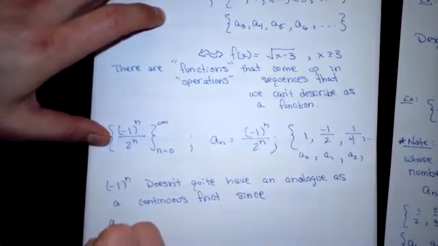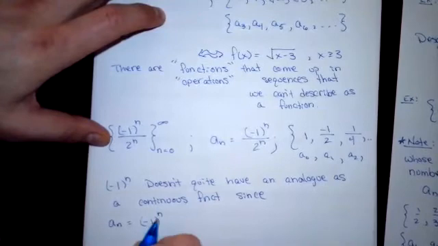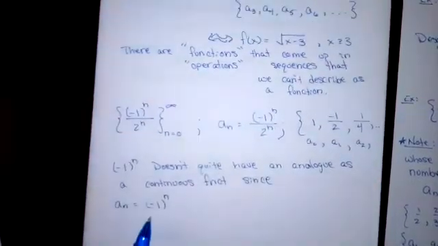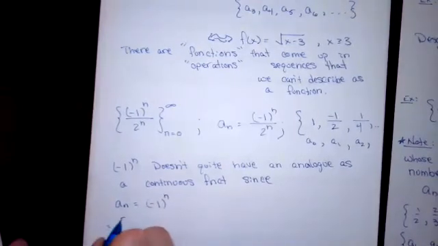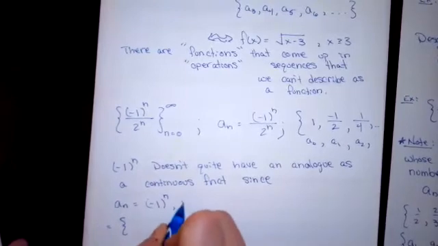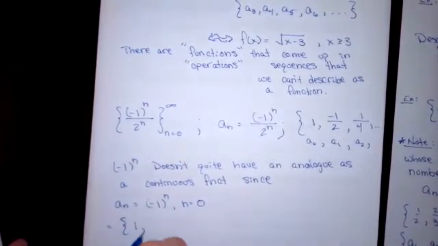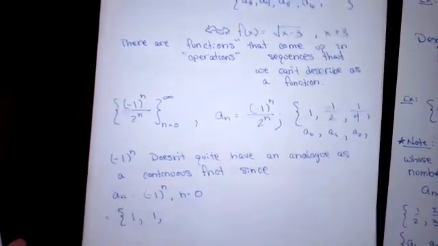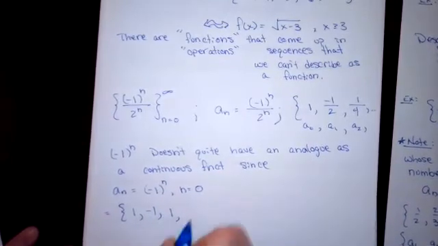So if we just pick out this alternating series, and again, if we consider n starting at 0 or 1, what's this series going to do? Let's keep starting at 0 in this case. So it'll just be 1. When n is 1, it'll be negative 1. When n is 2, it'll be positive 1, and then negative 1.